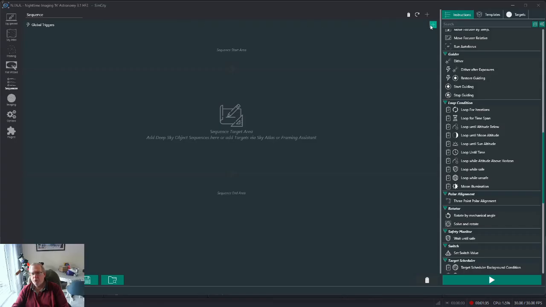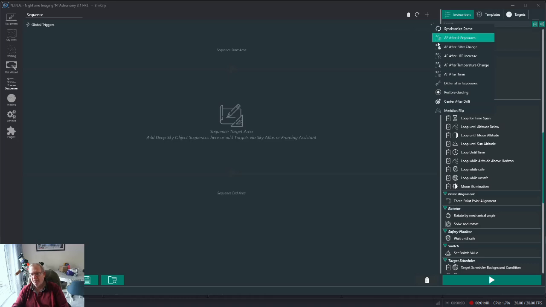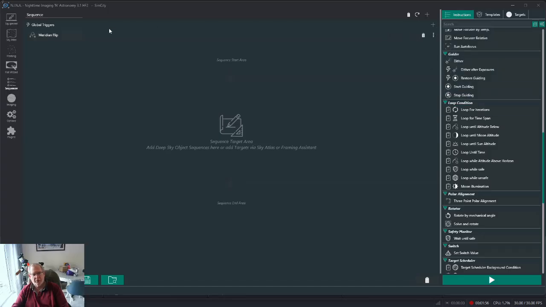You then have global triggers, and these are events that may happen during the sequence, where you tell Nina what to do in case of that event. So the event could be a meridian flip. If I put meridian flip in, I can then add some instructions of what to do after a meridian flip. So I may want to run the automatic focuser again, or do a plate solve to make sure I'm correctly on the target.